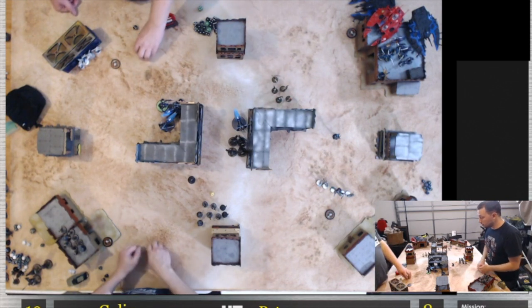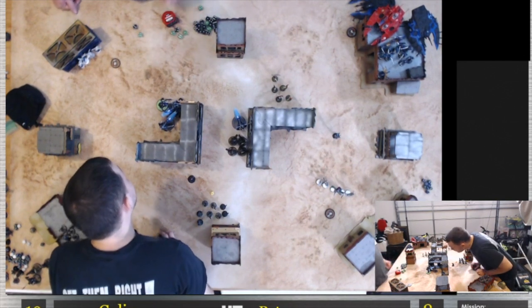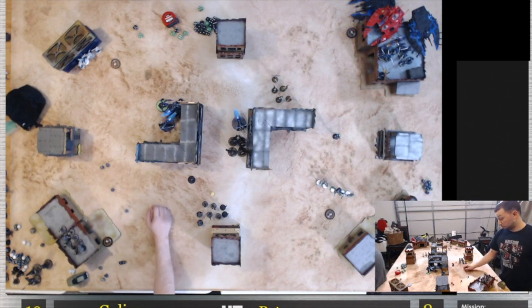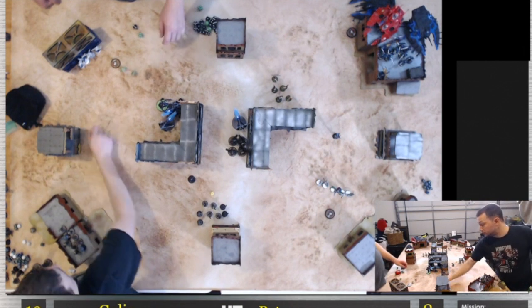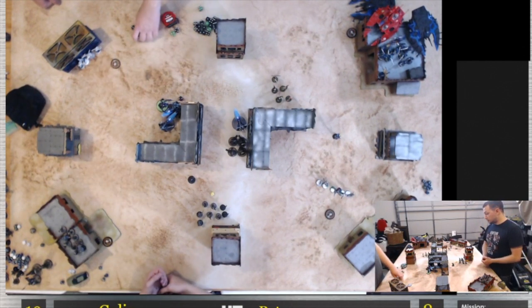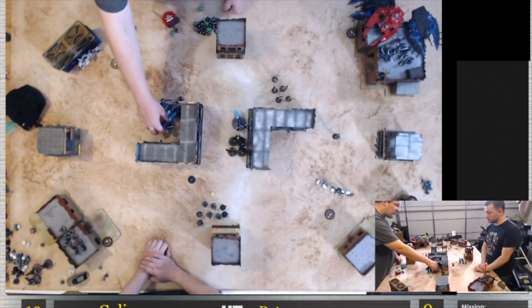Punch me with your guardsman. Yeah, it sounds like a plan. I would attack the guy that has 2 wounds left rather than the guy that has 3 wounds left. Yeah, that sounds like a solid plan. Here we go. Well, they feel motivated, I guess. They feel very motivated. 2 wounds. Got another wound on him. Okay. That is it.